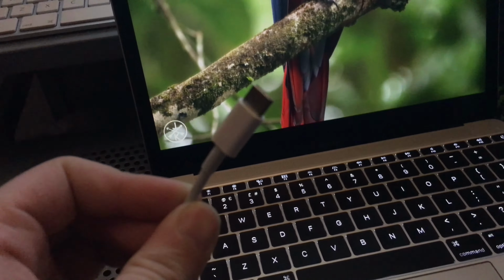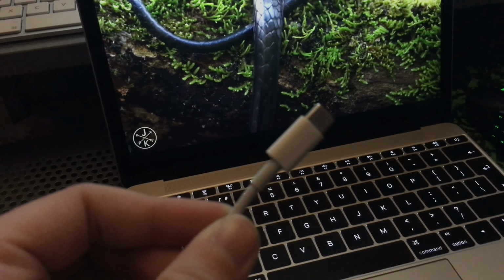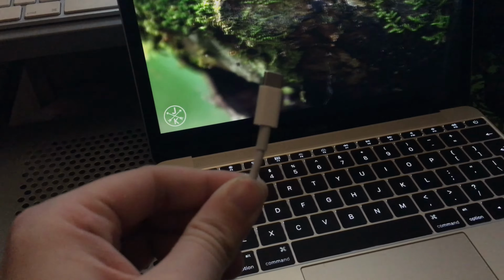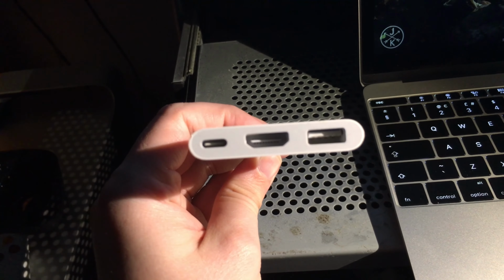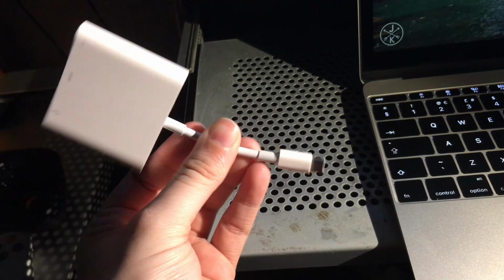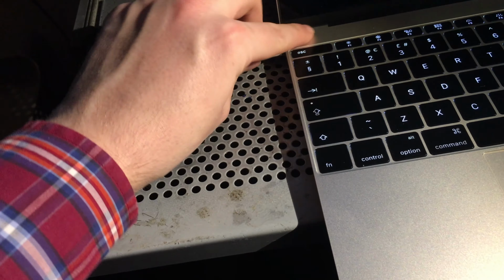Sadly, if compatibility is going to become an issue, the USB Type-C is your only connection to everything. So when you do purchase this machine, you will need to buy a dongle of some sort to use any of your peripherals, such as USB hard drives, printers, unless you have wireless options.